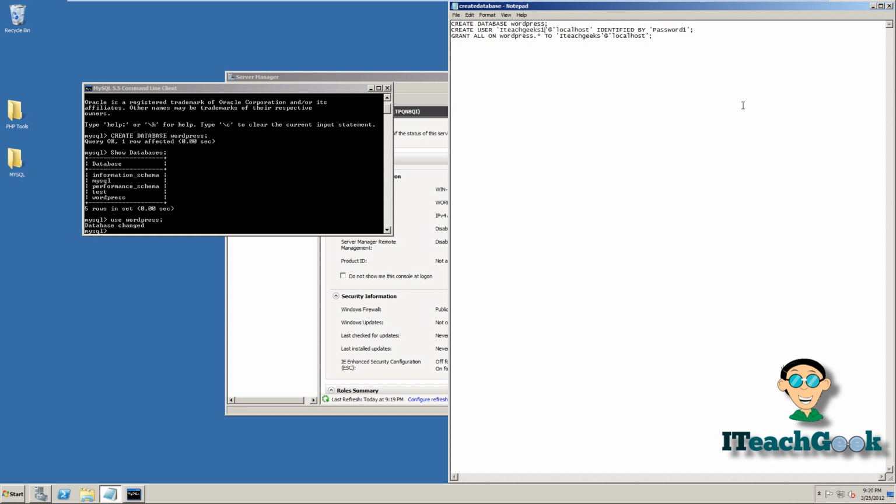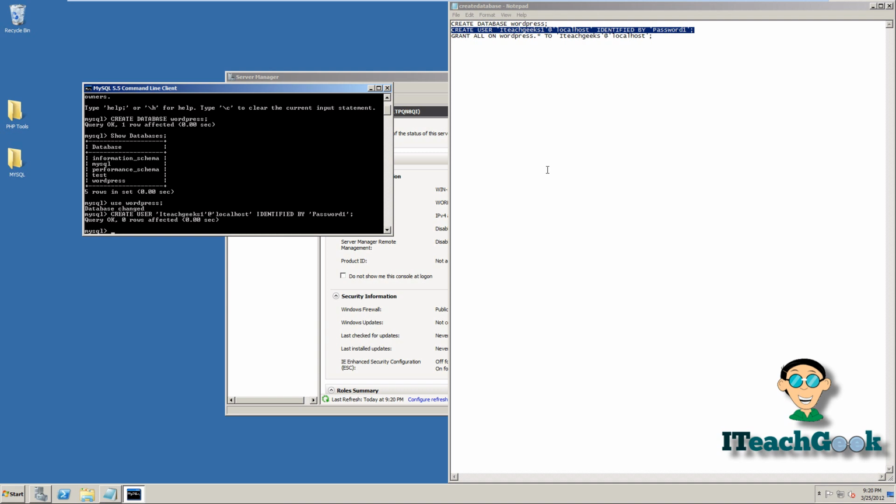And then I'm gonna keep the password right here, password 1. You can change it to whatever you want. I'm gonna keep it password 1. So let's go ahead and copy this and put it in there. And press enter.